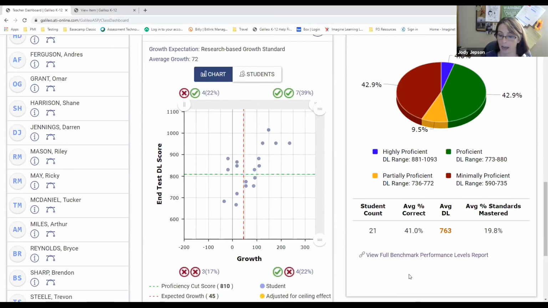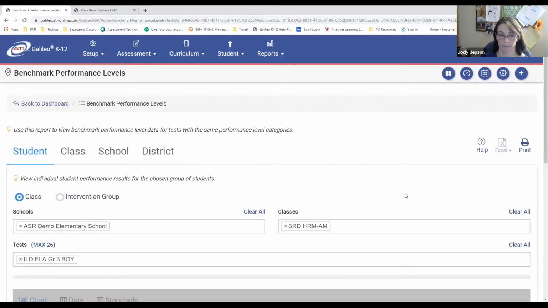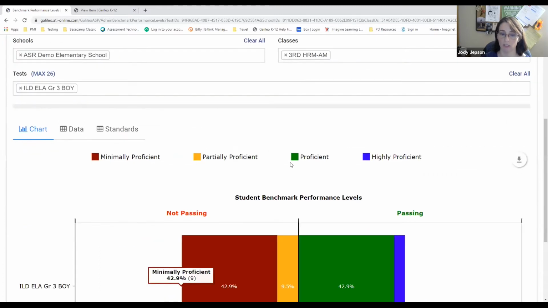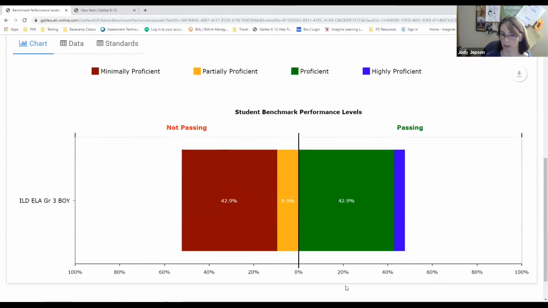I can, as a teacher, click in and get more information. And when I click in, my view changes to look more like a bar graph, but I can see, again, the number of students in each.